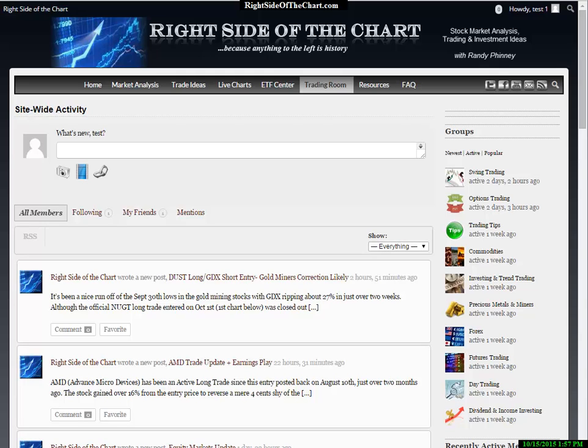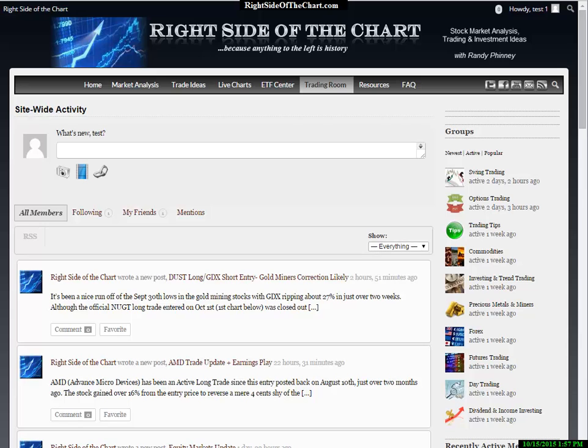This video will walk you through the steps on modifying your settings or profile information as a registered user on the right side of the chart. Those are things such as changing your password, updating your email address, changing the display name, which is shown to other users of the blog anytime you respond to a question or post a comment or a chart, as well as updating or uploading a profile photo if you like to use one on the site.